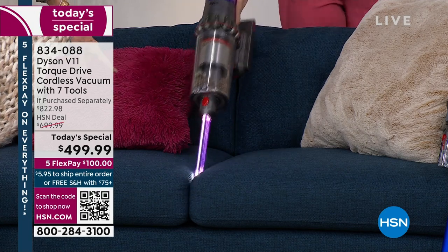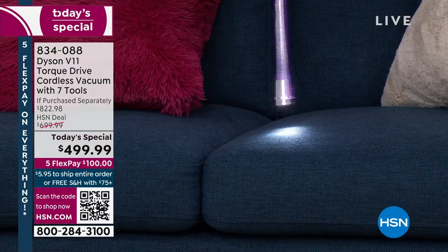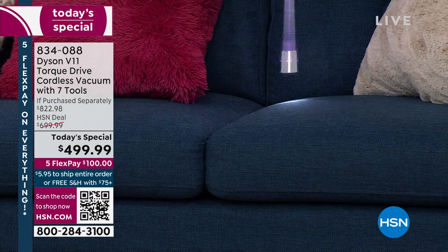But okay, check this out. We'll show it a little later on when we can maybe lower the lights, but that is all illuminated. I love that tool. I know, it feels like it's a searchlight for the dirt in your home, right?